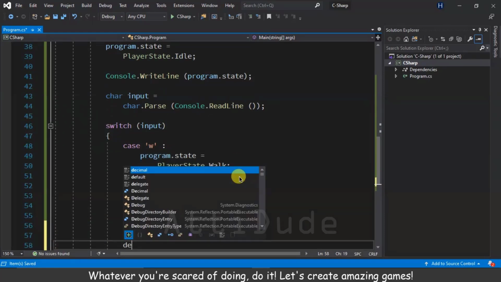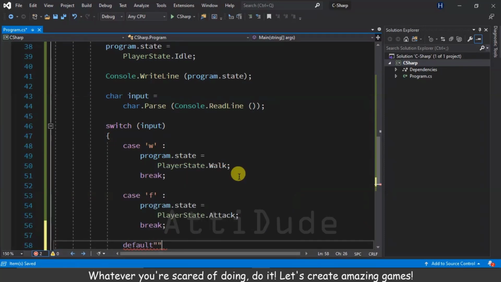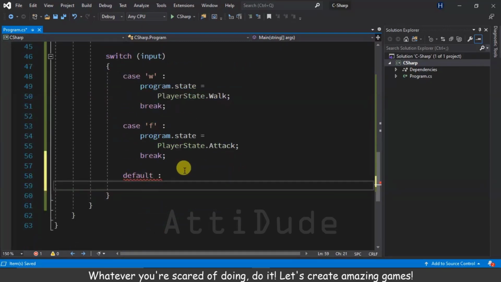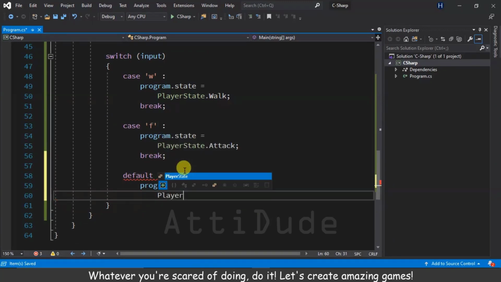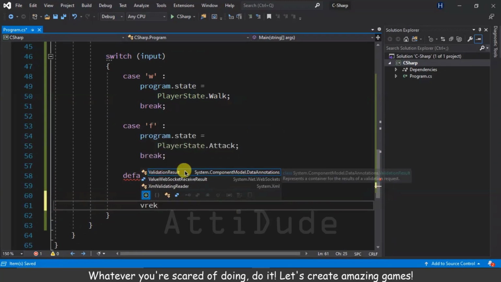And if everything is default, that means none of that matches, then we can write program.state equals PlayerState.idle, and then even break this.